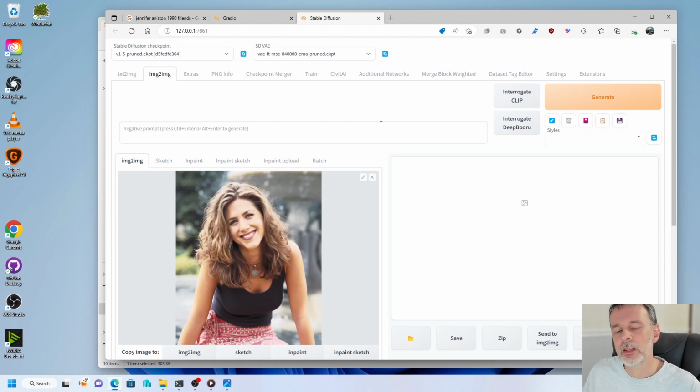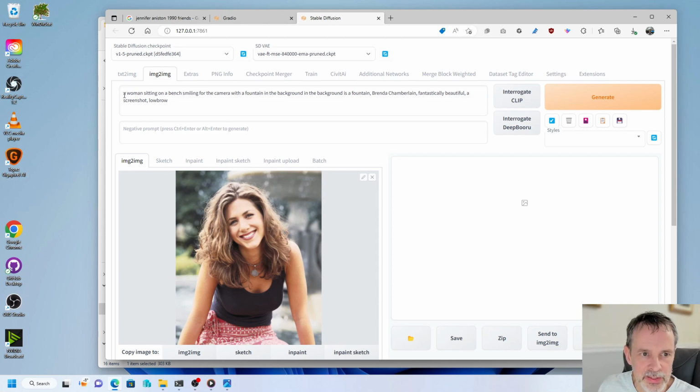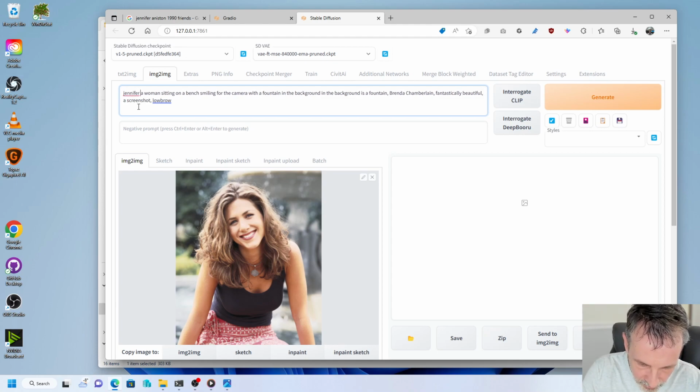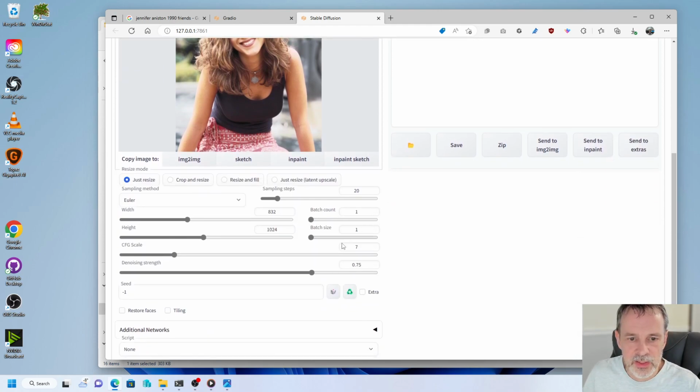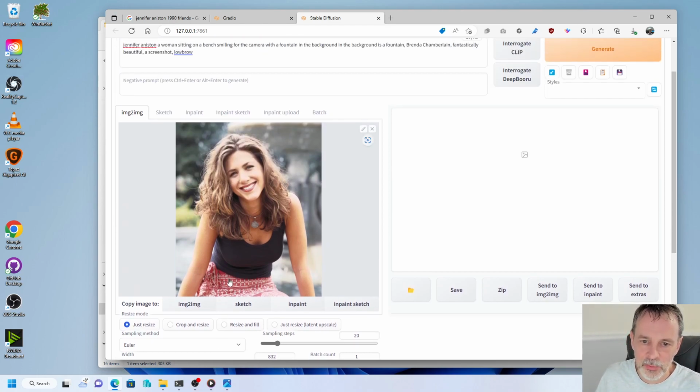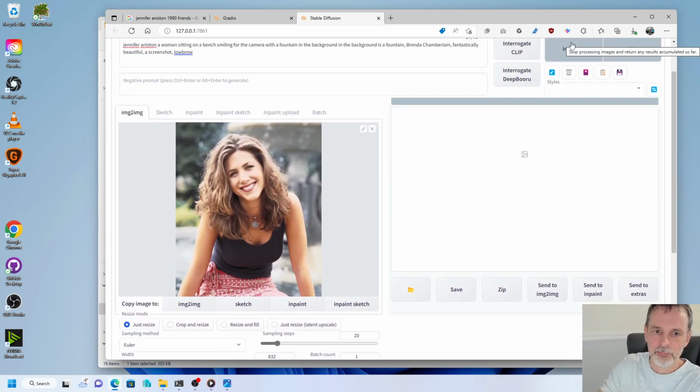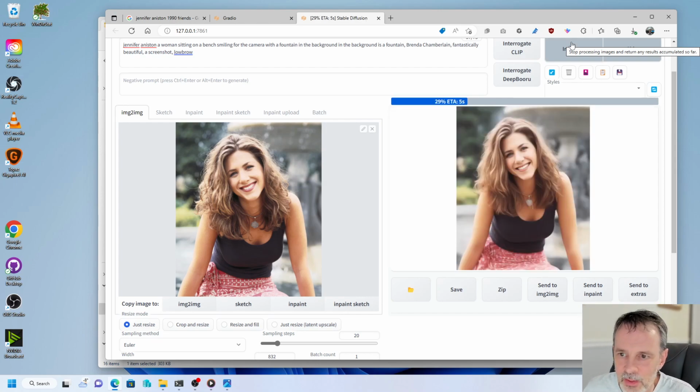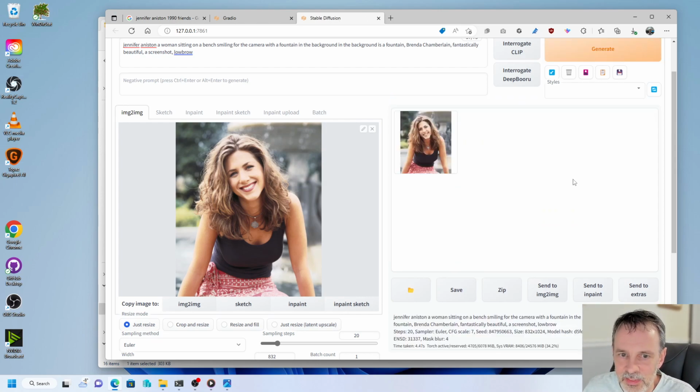And it's quite likely that there's already some knowledge of Jennifer Aniston in the model. So I'm going to invoke Jennifer Aniston in the description. And what I'm going to do is keep the denoising strength fairly low, like at 30%, so it's a 0.3 value. And I'm going to ask for a picture-to-picture rendition of that image.